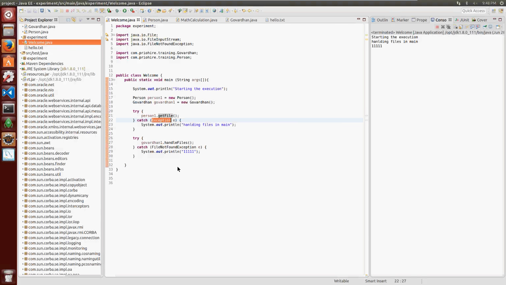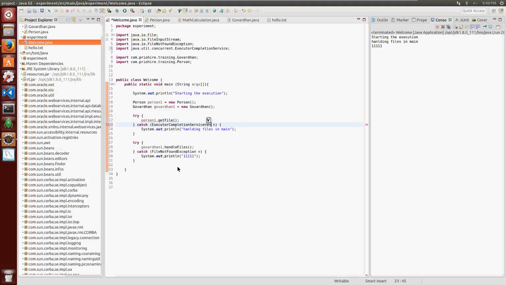But you cannot use some other exceptions, like I showed you previously, ArrayIndexOutOfBounds. I'm just giving some examples. There are so many different types of exceptions. This will not work, you still get the problem. Either you need to give a specific exception in the catch block or you can give the parent of that. If you give Exception in that, it can handle any kind of exception. Yes. Okay. So you can handle any type of exception.